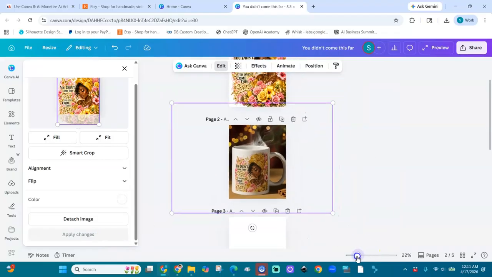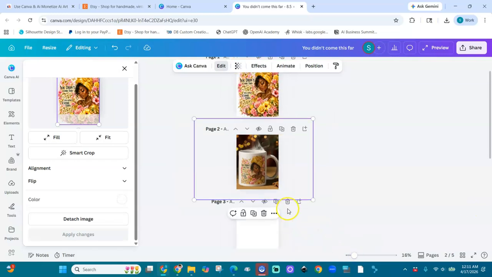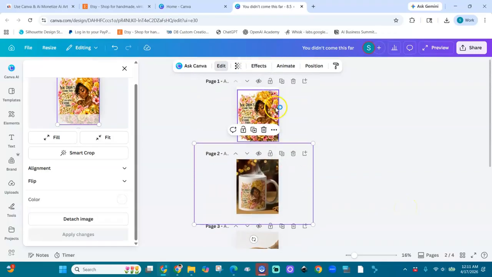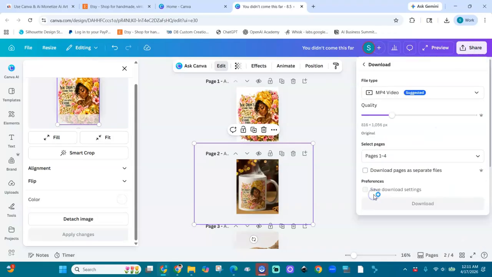Let's go back here. So now we have two products. You can make more. So this is what you're going to sell. You need to download it with a transparent background. You see page 1, you go here, download.